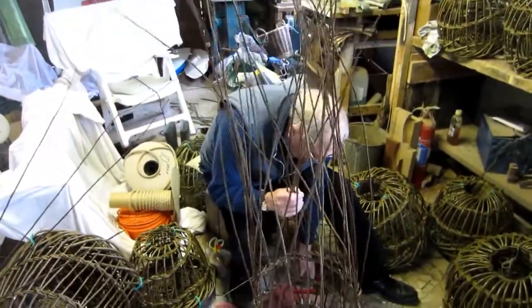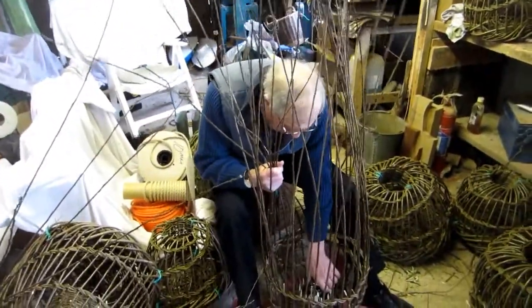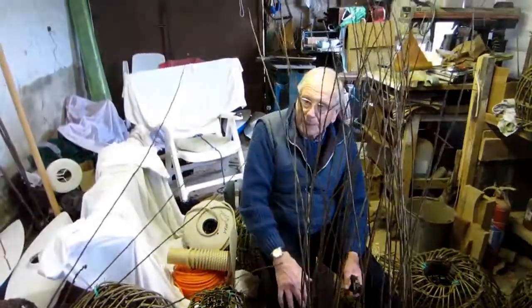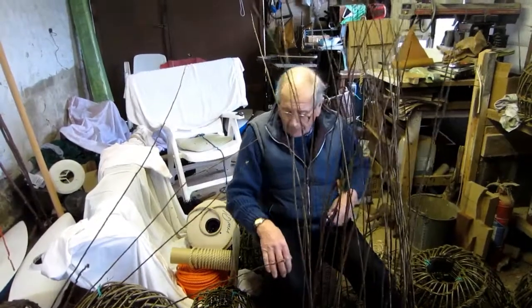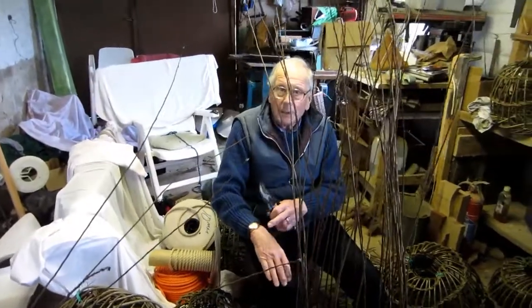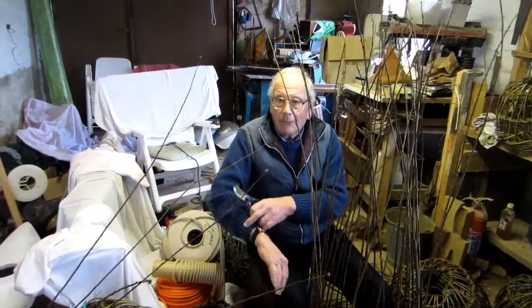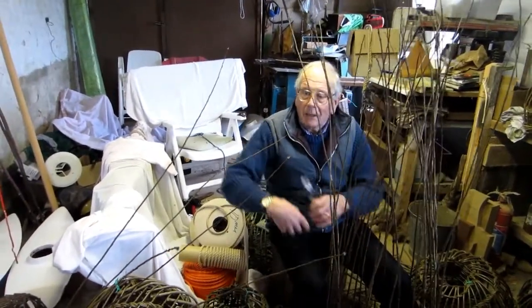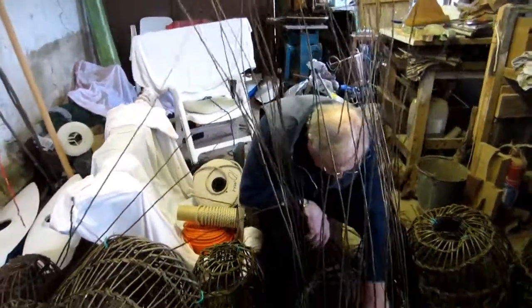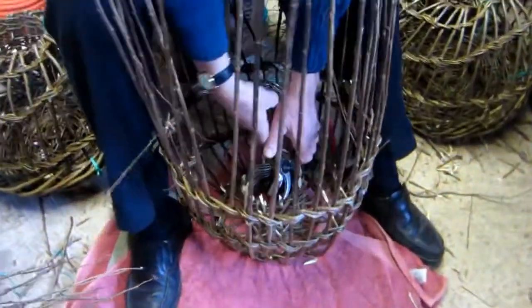The first thing I do, because of these points here which I put in the frame, I want to cut them off, because you can imagine putting your hand in to bait it or to take a lobster out, you get what we call, you would bark your hand, as we used to call it. You could always tell a lobster fisherman, because he was all barked and festered here, that he'd have sea boils and everything round where he'd scrape his hands. So I'm cutting these off, around the neck.